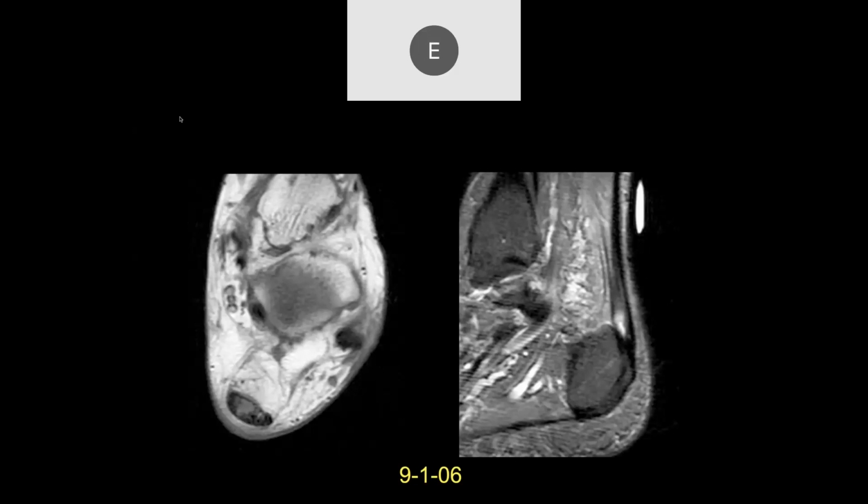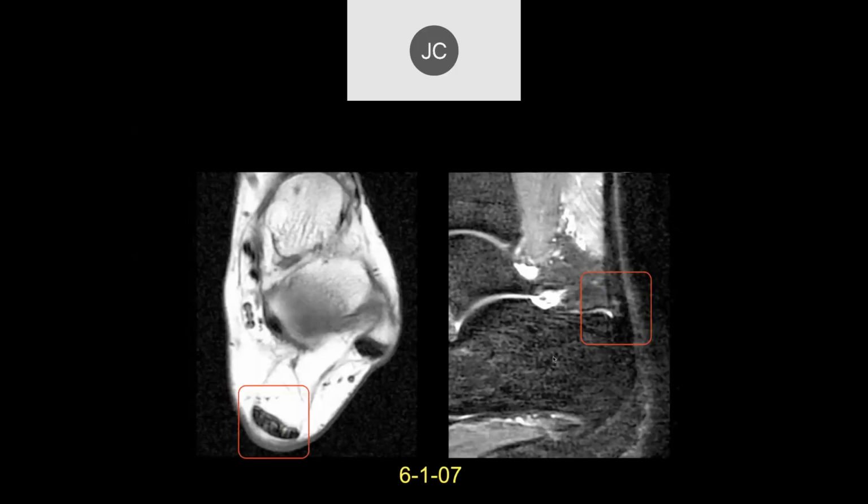At the distal insertion of the calcaneus, there is increased signal within the fibers. I'd call this tendinosis. I think you could call it severe tendinosis. You could even call this an interstitial partial tear of the insertion. It's around 50%, maybe a little more than 50%, of the cross-sectional area here. So this is probably a moderate to high-grade partial tear of the Achilles insertion. Okay, this is on 9/1/06.